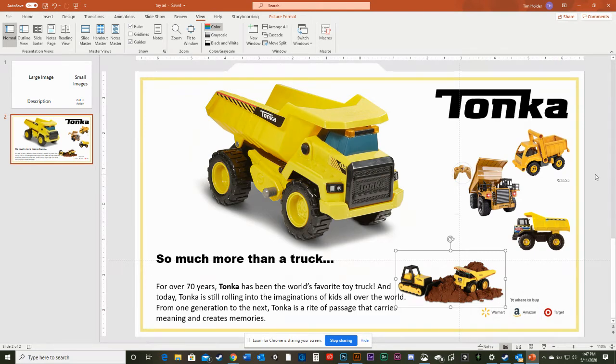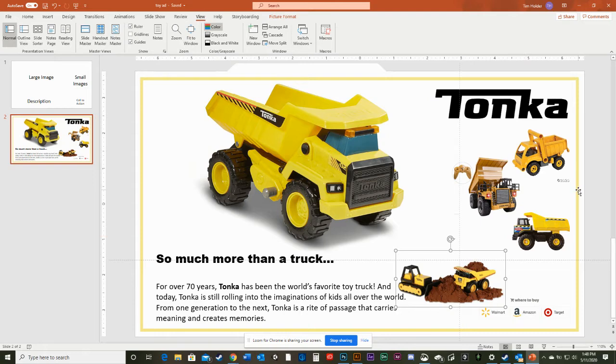Last but not least, because there was so much white in the background, I thought a border would help as a supporting element, not drawing too much attention to itself, because that's what a supporting element should do, right? But what color should I use? When I'm trying to figure out what my color palette's going to be in my design, I'm looking at overall colors that I could pull from the images that I've already placed in here. The yellow, for example, in the bigger truck would be a color that I might look for here. Some of this orange in this truck, maybe the red in these headlamps here. And if you look really carefully, some of the blue there might actually be nice to add a little bit of color to this.